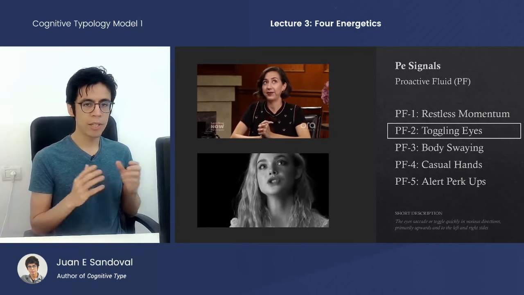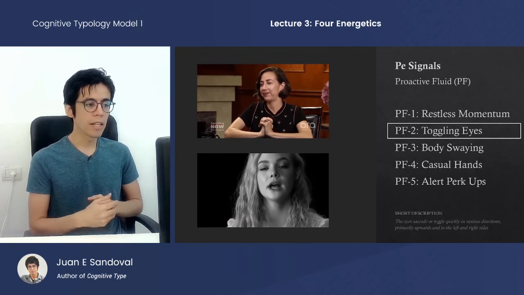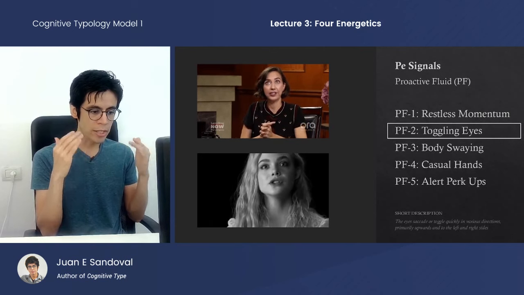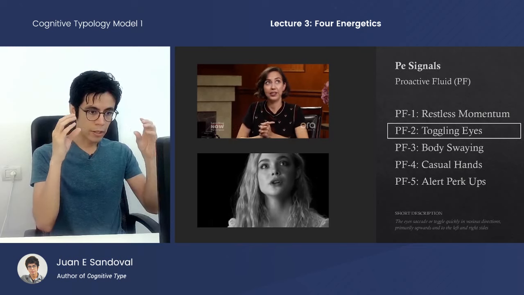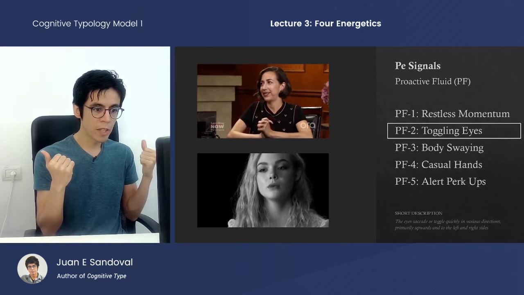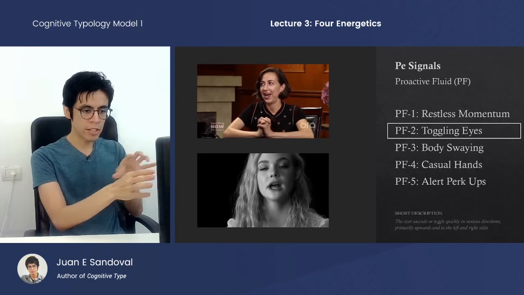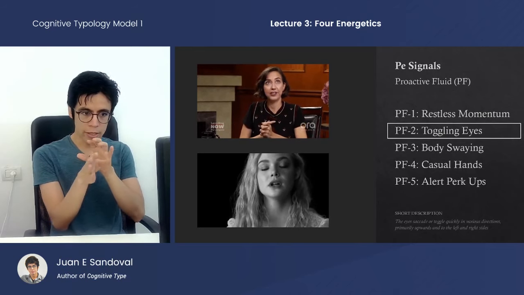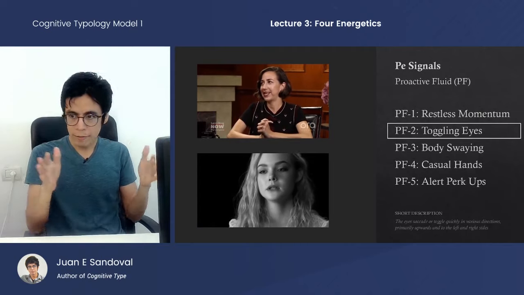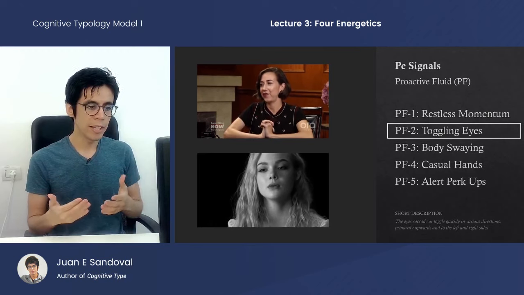So to be, for example, a PE primary type means that the perception process that you have is the most dominant in your psyche, which means that observation and taking in new data is the governing force of the psyche, which causes the eyes themselves to be the central focus of the rest of your body's movement. So everything contextualizes itself around this exploratory nature. So you look with your eyes and in your head, and your whole body kind of follows after that. And that's what it means to lead with perception. It means that in PE and in PI.